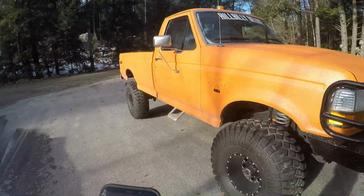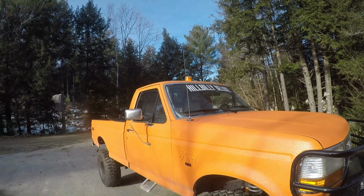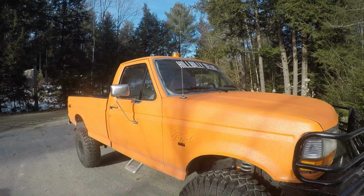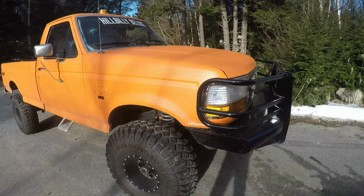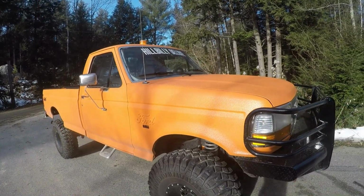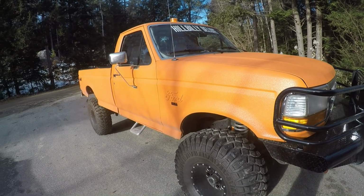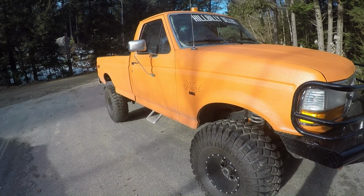So yeah, probably I'll build a go-kart. Most likely I'll build a buggy with a small block Chevy in it and like 35-inch tires or something, or maybe these 38s. So I don't know, stay tuned for that. That'll probably happen eventually. Like a custom frame, welded up stuff, that'd be pretty sweet.